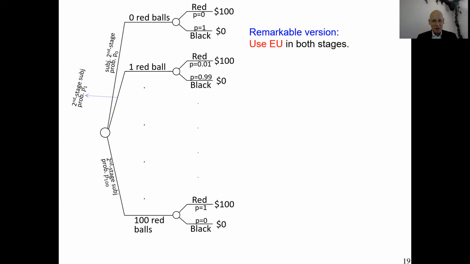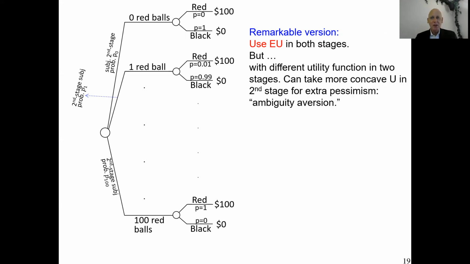Because if you just do the classical expected utility this manner and backward induction, then in fact you are satisfying reduction of compound lotteries after all. You're just doing classical expected utility, you're being ambiguity neutral, nothing ambiguity attitude is happening. However, people do bring in novelty because they use a different utility function in two expected utility evaluations.